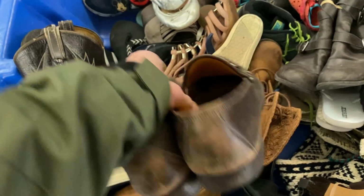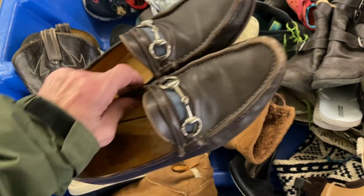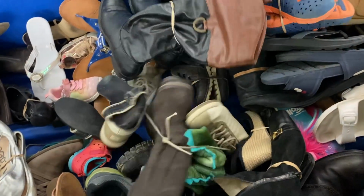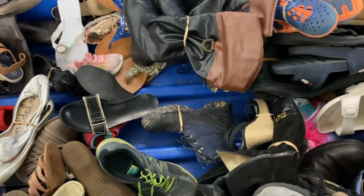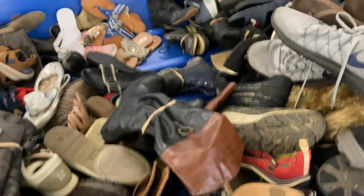It wouldn't take much to get them really cleaned up. Again, there's a little bit of wear on the back, a little on the front, and a little by where the heel is on the interior of the shoe. But that's an authentic pair of Gucci's right there. What can I tell you? That's just another fantastic find. Back-to-back Prada and Gucci, even though the Pradas weren't in that great a shape. I love it. I love it.